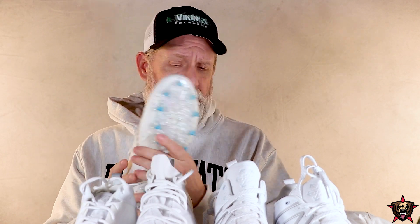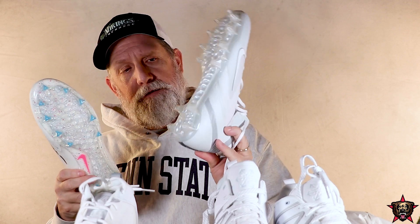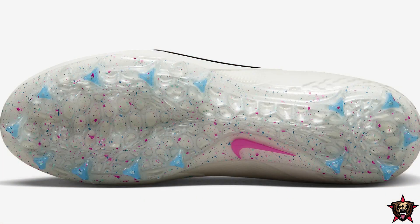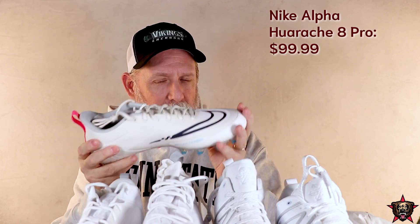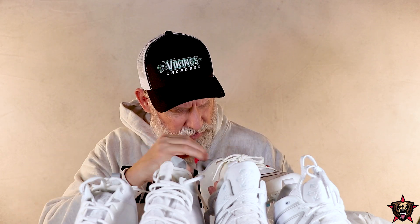This is the Huarache 8 Pro. This one has that really cool cleat base like the 8 Elite, but with some splashes of color — the cleat tips are blue, a little pink Nike swoosh. It's kind of a splatter paint theme going on with the swoosh and the base, with a nice little splash of color on your pull loop. The Huarache 8 Pro is $99. The insole is probably really nice — black rubber on the heel, but super cushiony. These are stiff — a little more so than the Varsity, which is the least stiff.